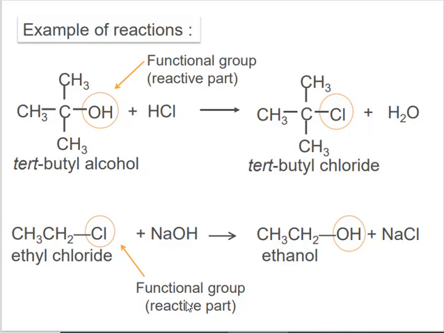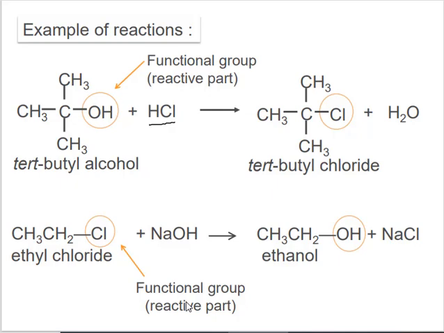Okay, so in this first structure, what we have here is an alcohol, 3-butyl alcohol. It can react with hydrochloric acid, HCl. So basically what happens in this reaction is the OH from the alcohol will be replaced by chlorine from HCl. Okay, so this is the product, and then you will get H2O as a byproduct.